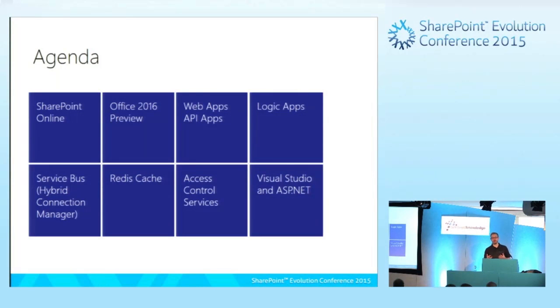We'll take a look at the Redis cache, which is a fantastic cache service that you can use in Azure. We'll take a quick look at access control services, because that's part of the glue between everything. As soon as you create a SharePoint Online app, you're using Azure Access Control Services. And of course, Visual Studio and ASP.NET. So these are just a few of those different technologies that we will cover during this session.